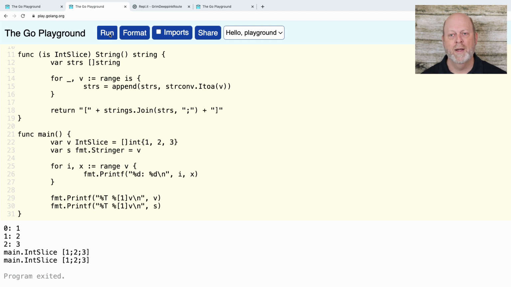And so when I print that, it's really telling me about the type of v, which is the thing that the interface is holding on to. And then, of course, it calls the string method. So I get exactly the same behavior by the second Printf that's operating directly on s that I got when I did v, because, as I said, what Printf is doing under the covers is if the thing is actually a stringer, then it's using it as a stringer, and it's using the string method.